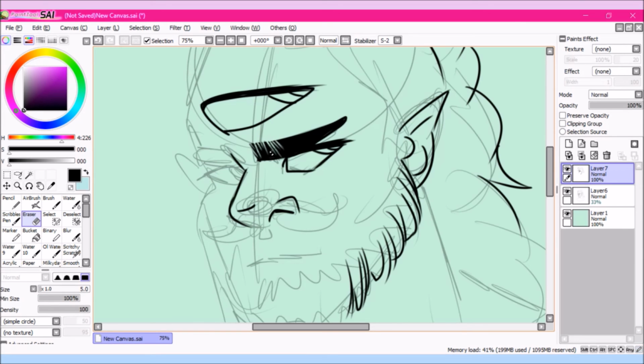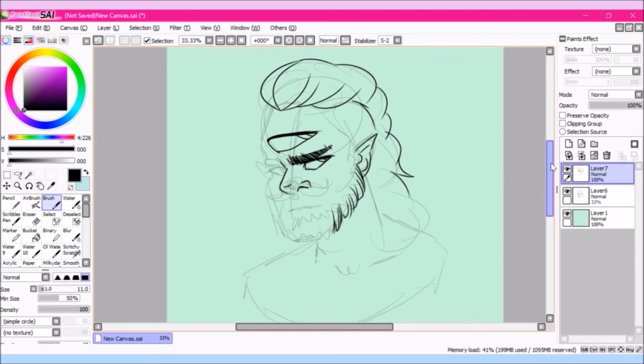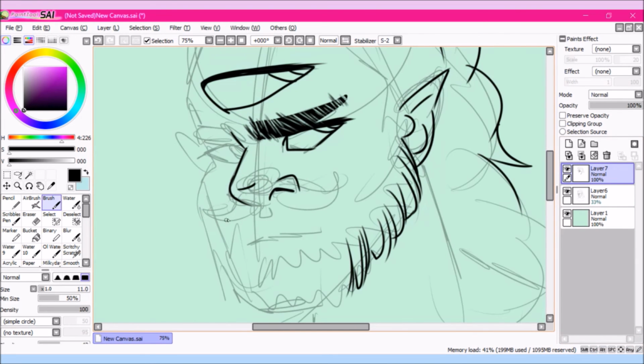And I just go in and add lines, because that's what eyebrows look like. They have hair straggling and stuff. And of course that just starts to look a bit like a tiger eyebrow, so I go back in with the brush and add more hair to it, so it looks like an actual eyebrow. There you go. And then just little bits and bobs like that, little tricks that you can pick up. Just because why not? That's why.